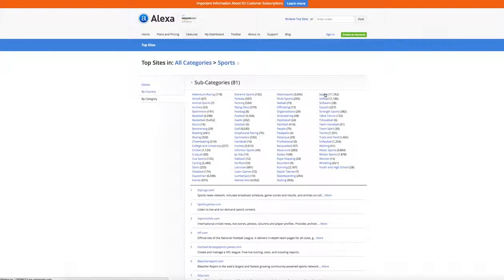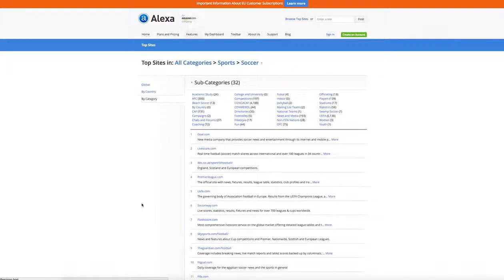So soccer, obviously, if we click on soccer, you're going to get the top soccer sites. But even within that, you can get out of all the soccer media sites, right? Look at these top ones, premierleague.com. That's not going to help you if you're trying to market some soccer equipment. So what you want to go through is maybe soccer coaching. These people can access a lot of people. Very specific things like beach soccer, indoor soccer, right? Youth soccer, there's only one nonetheless.